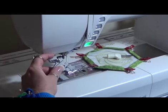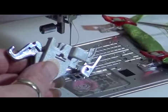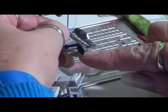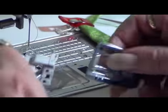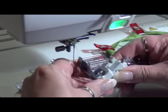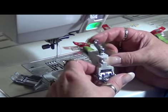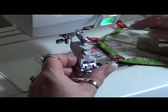This is what the foot looks like. So this here is the part that walks, and just here you'll see these little lugs. So I'm going to put on my stitch in the ditch. This is called the SD foot, and again this has a bar here, but just here on each side are two little lugs. So what we need to do is put this foot on so those lugs slide through here. I'm just going to turn it around this way, and then just push, and that's as simple as that. When I put it onto the machine, once it's screwed in place, you do need to make sure that this is pushed forward so it's engaged, otherwise the foot won't walk. So I'm just going to attach that now.